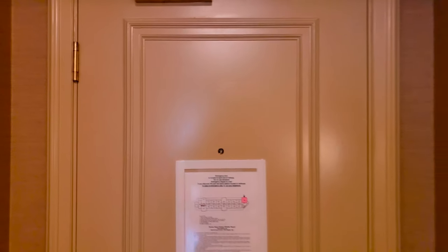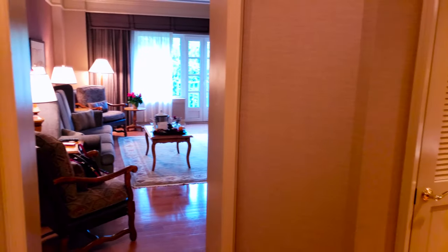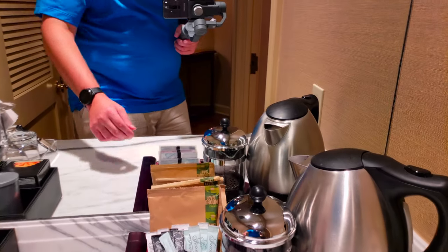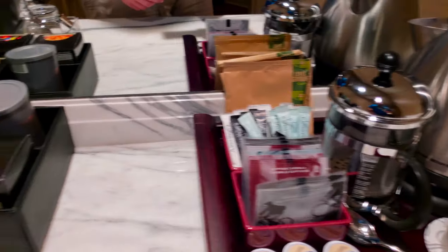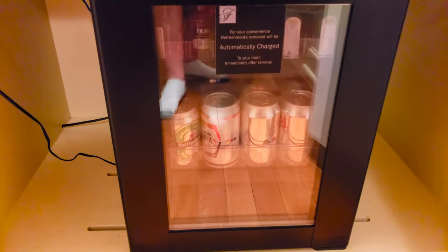So this is the Fairmont Chateau Whistler in Whistler, British Columbia. This is an executive suite, so you have a little portico here where you can walk in and put your shoes down. Off to the right we've got a little coffee area where you can French press coffee — it looks like Lot 35 black tea, ground level coffee beans, some snacks, and probably a little bar fridge down here for drinks and some beer in there.